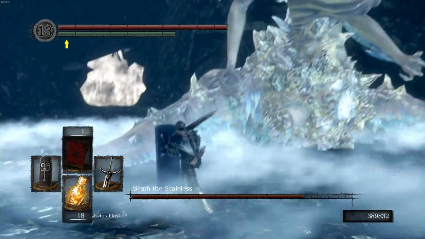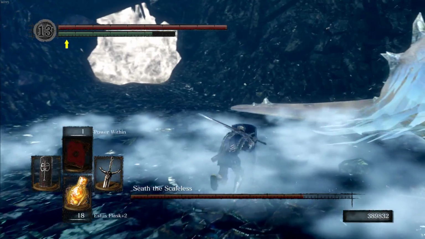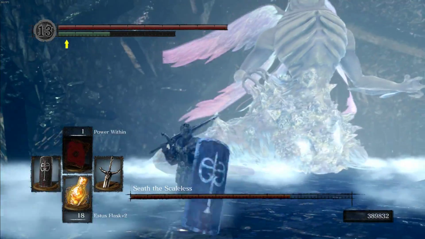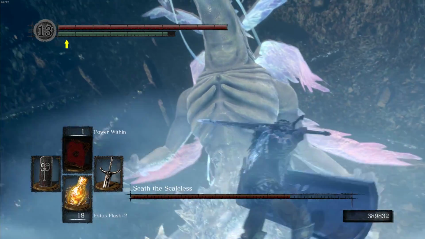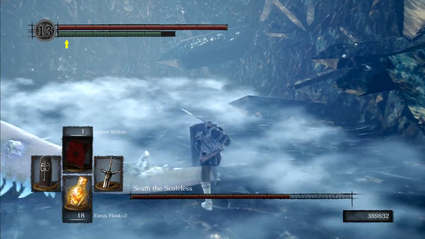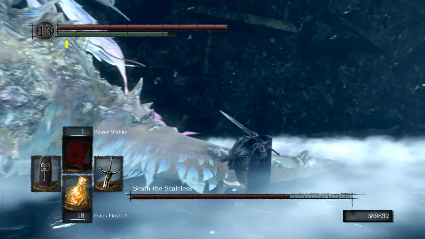We really want him to attack, yeah. Once he attacks, we can get behind him and... Got one good hit on his tail there. Like I said, it's very difficult to get to that tail. These are not his tails, believe it or not. These are some kind of nasty tentacle things.